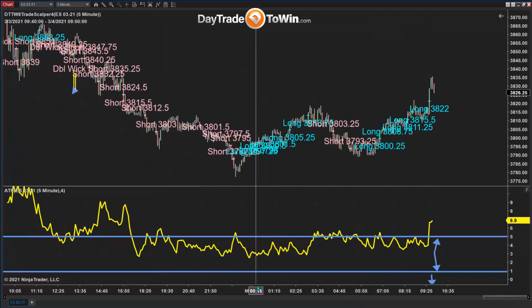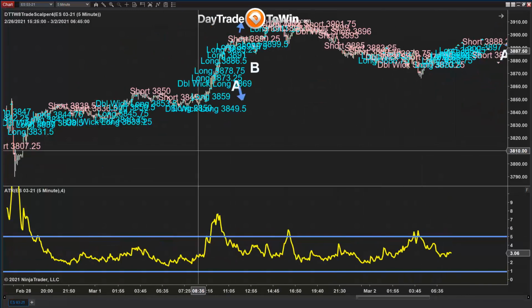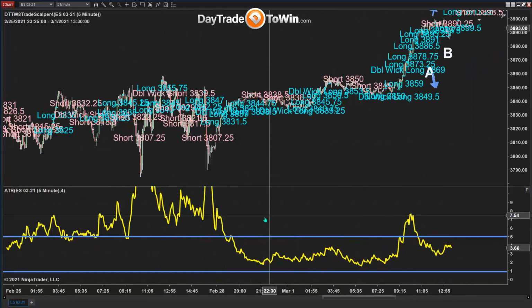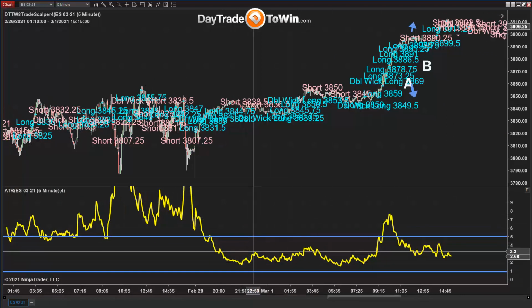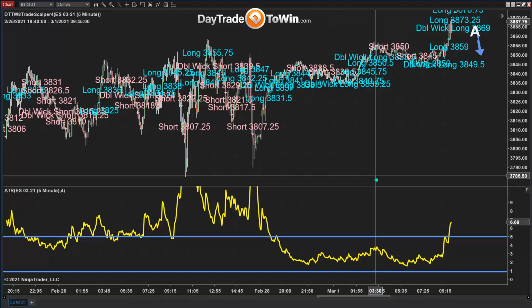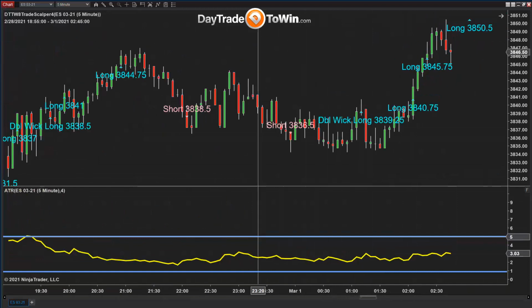So whenever you see the ATR, see if I can find a situation where the market's slow. So if you see here, it's not really that slow, but you can see here more so when the ATR is closer to 1, there's not really a trend. It's more up, down, whipsaw. And here, I'll expand this out so you can see a good example of what I mean.